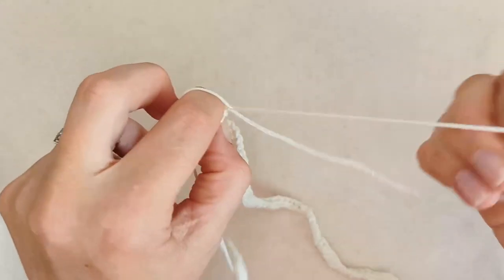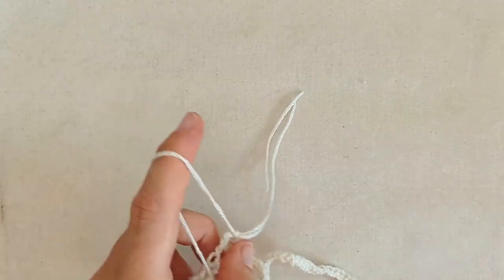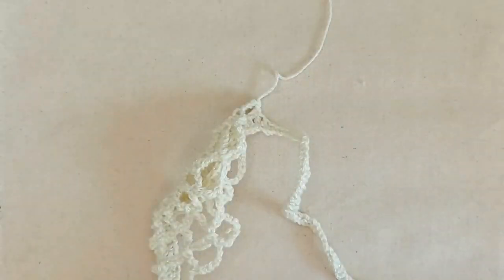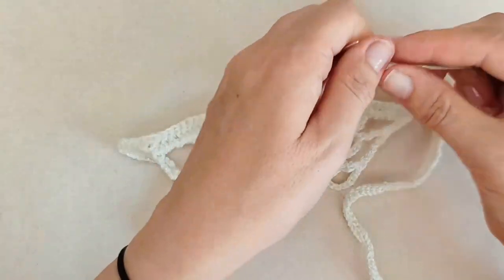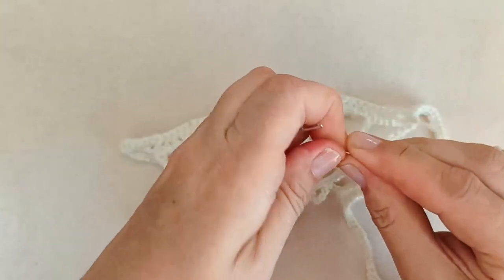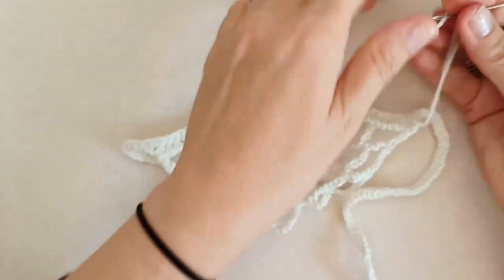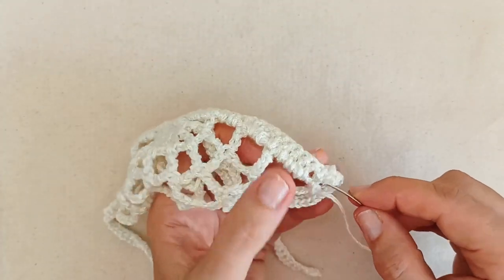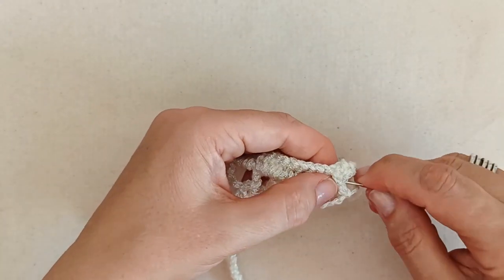Get enough of a tail to weave in. And then all that's left to do is to weave in your tail end. You might have two, if you haven't worked in that one in the center. So just thread your darning needle. And you'll just weave it, really easy just to weave it down into your double crochets there. So just weave it down.